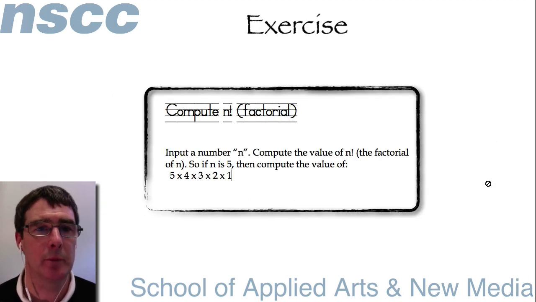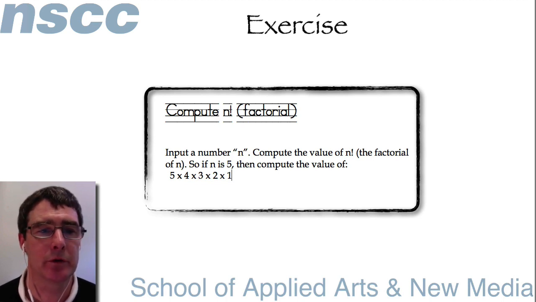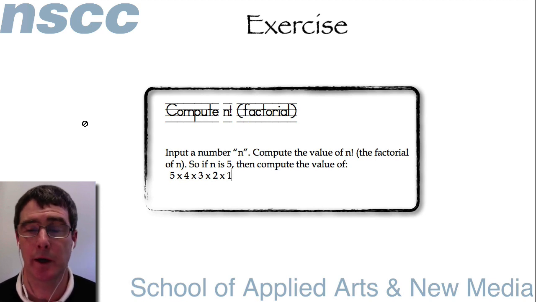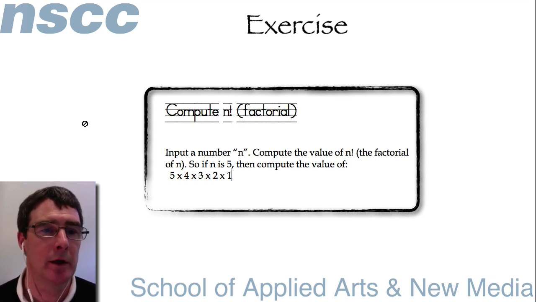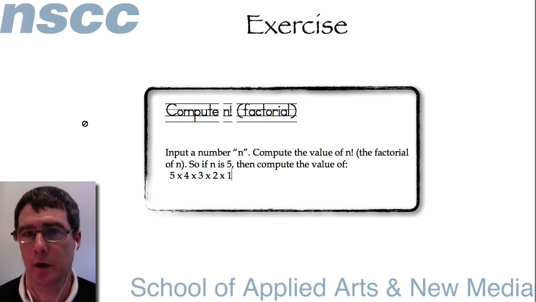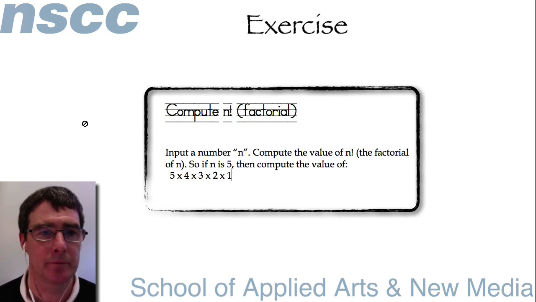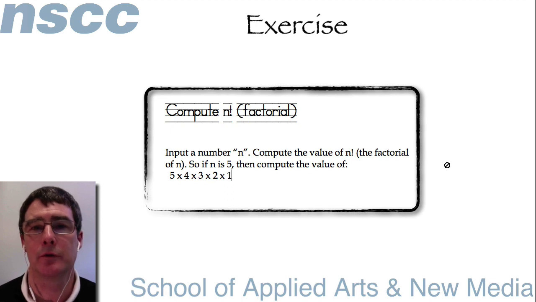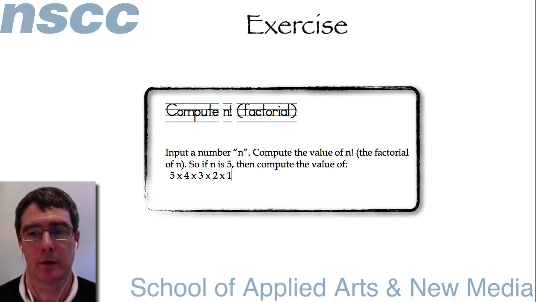So we're going to give you a little example here, an exercise, and that's to compute n factorial. Factorial is just a mathematical definition. 5 factorial means it's 5 times 4 times 3 times 2 times 1. So you take the number, multiply it by all integers less than that number. 10 factorial is 10 times 9 times 8, etc., all the way down to 1. So your task is to come up with a flowchart that works to compute n factorial. Assume that n is the value 1 or greater. So I'll add that to this.